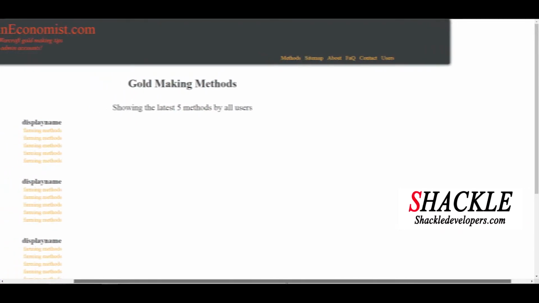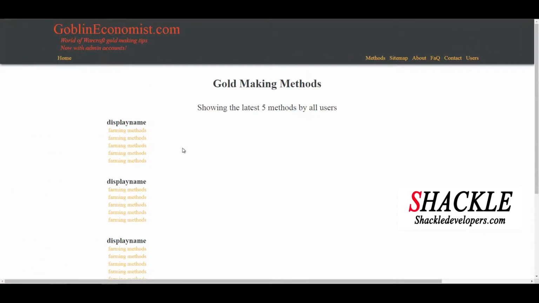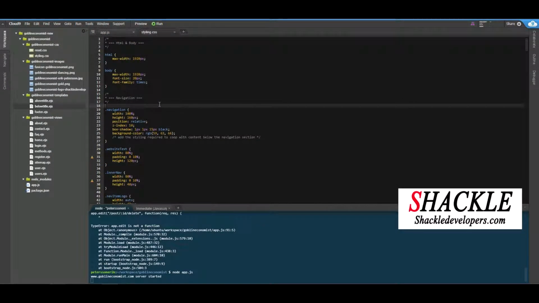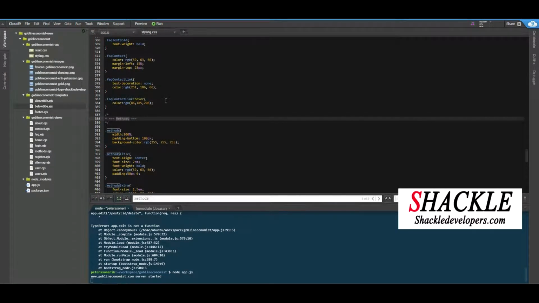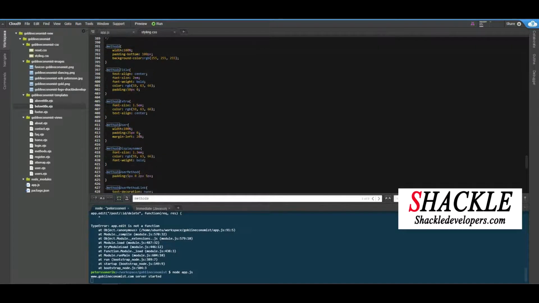Yeah, I think I know what the problem is. It's easy to fix, which I can do right now. Okay, so I've done the coding in methods, and somewhere, right, this one, you see you can't have width 100% and a margin to the left of 20%.